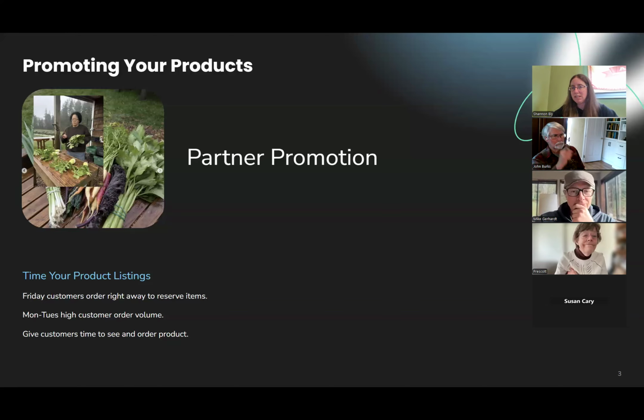If you're listing a new product on Tuesday afternoon, you're not giving the customers enough time to see that product for that order period, which is fine if you're going to keep listing it, then do it when you have to do it. But if you wanted to move some of that product that order period, that's going to be a little bit harder because people won't necessarily be on there.